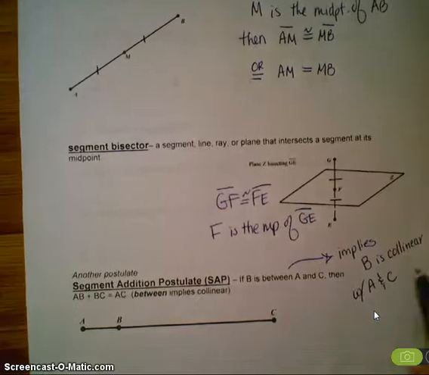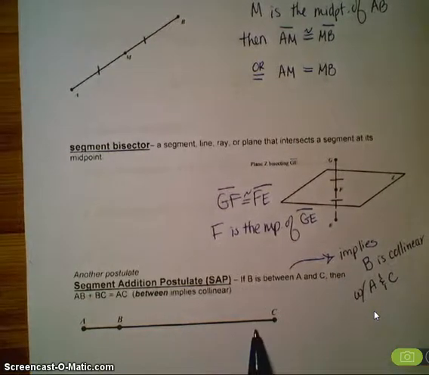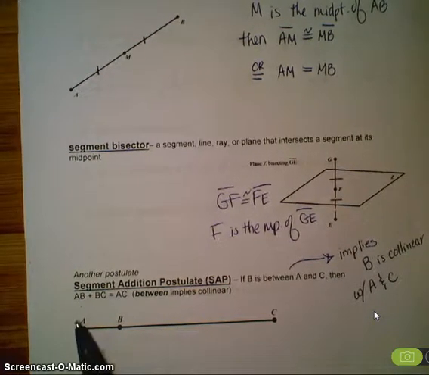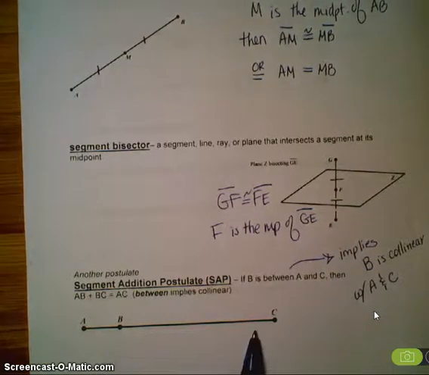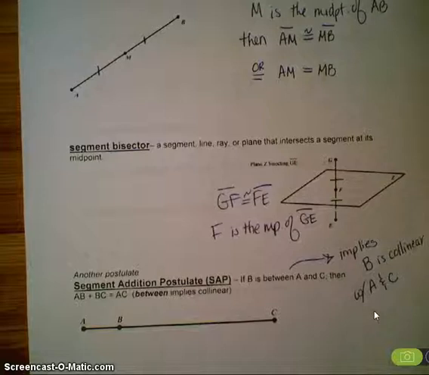Okay, so we have these points, and this is our situation, and what it means is segment AB, that length, added to the length of segment BC will equal the length of segment AC. I like to look at this as when you have this visual occurring, that 2 little segments added together will equal the big segment. All right, let's continue on to page 9.